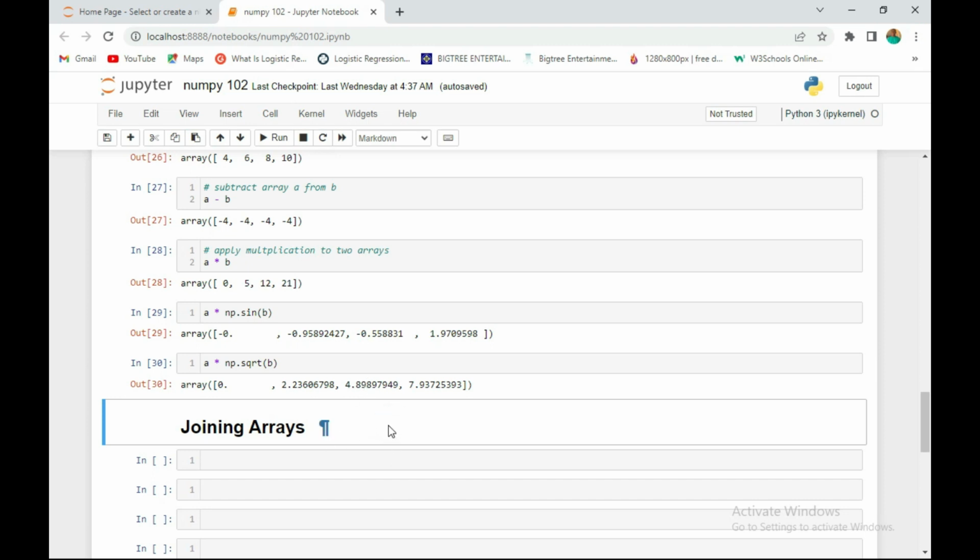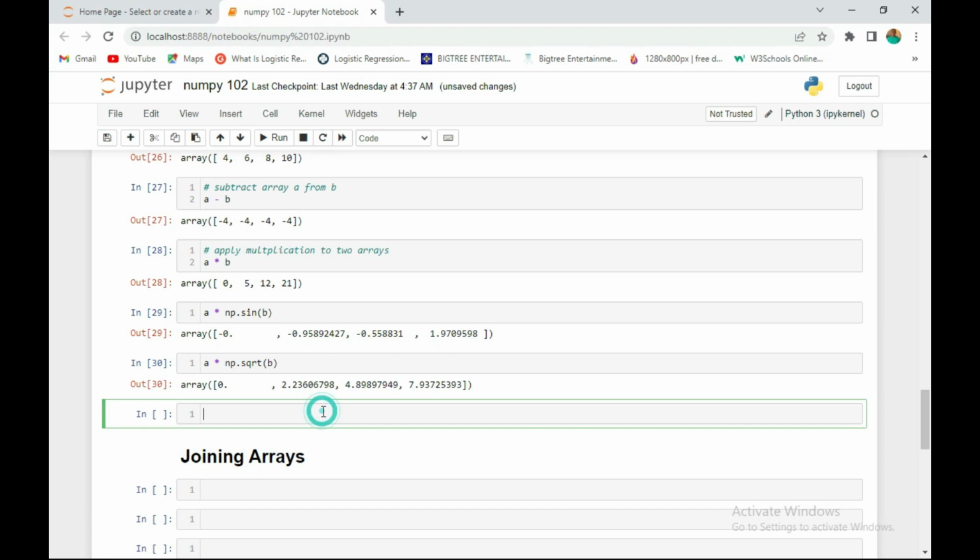Let me see B. Now let's see how we can access elements in an array. Let's say we are creating an array, A equals np.arange, let's say 10, 16.